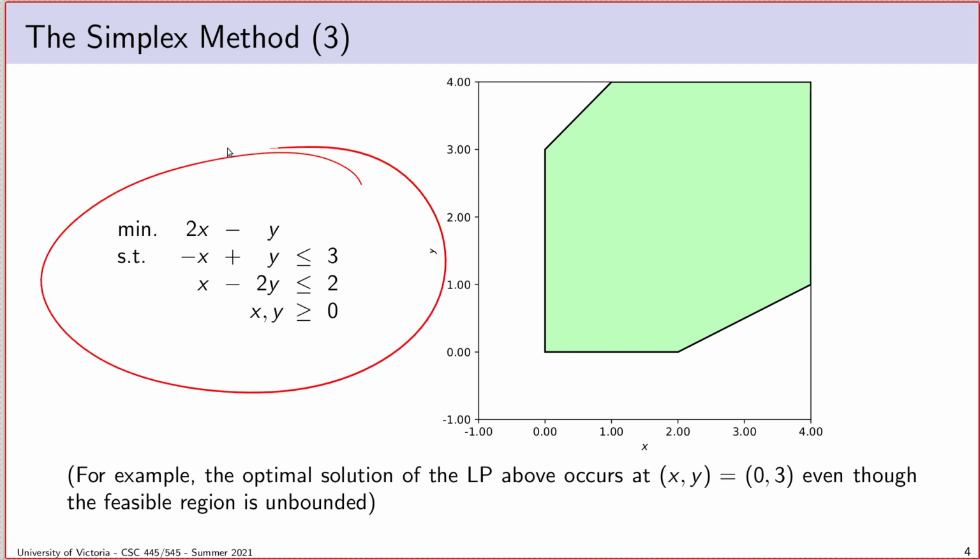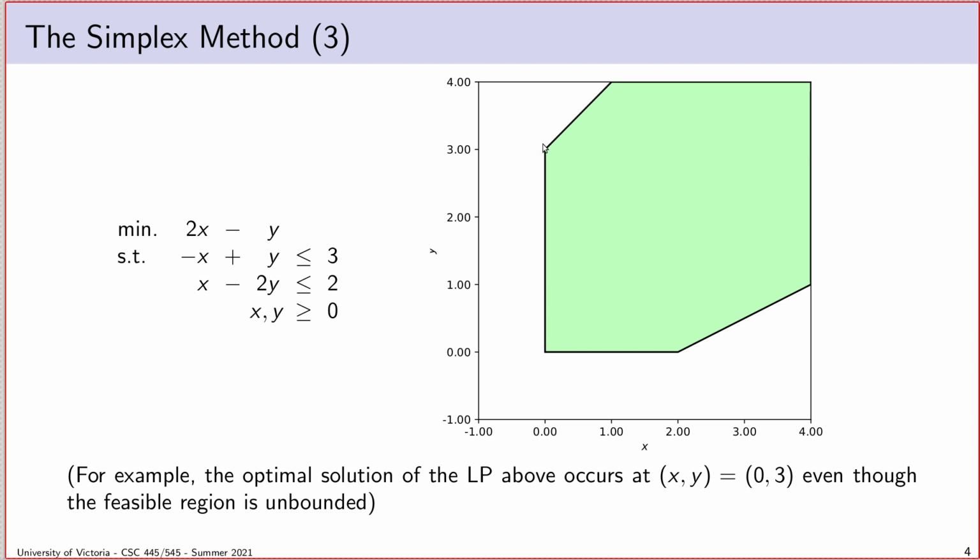Here is a minimization problem in 2 dimensions. It has an optimal solution, which is this point here. And it turns out, though, that the feasible region, the polytope, has an infinite area. It goes off to infinity in that direction. Without going into too much detail, the reason why this can happen is if I look at the gradient of this, it points sort of like this. And we know that for minimization, we want to walk in the opposite direction of the gradient, which sort of pins us into this corner here.